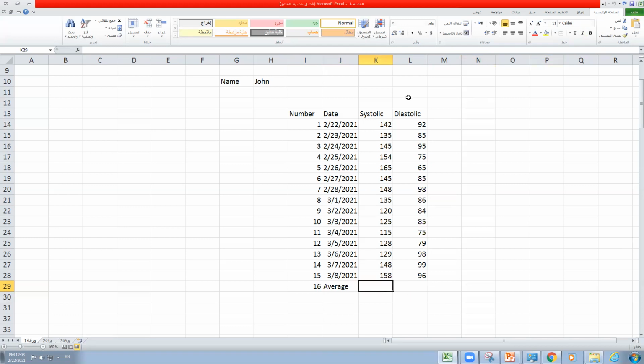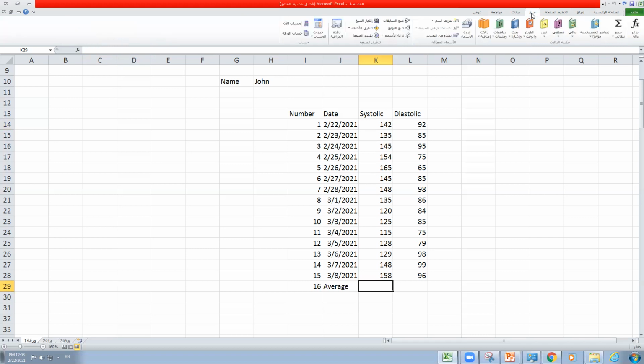In order to find the average for a particular series, for example, I need to find the average. What do you call average in Arabic? We call it wasat, mutawassat, isn't it? So I need to find the average of all of these numbers. All I need to do is go to the file menu, and there is an option called cell formula, and then I'll come to this summation part, and I'll press on mutawassat.